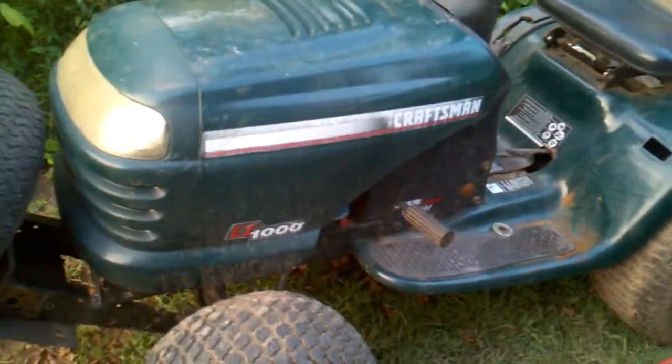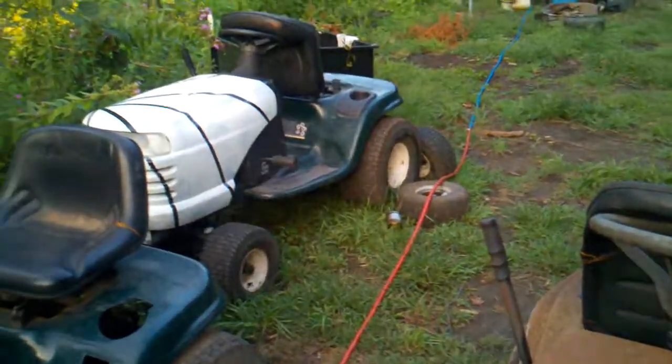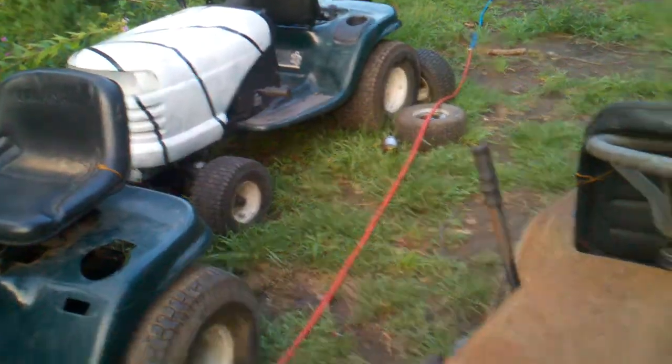It's a Craftsman LT1000, 17 horsepower Kohler Pro. That right there is an LT1000 Craftsman, just exactly like this one. Just that one right there is for cutting grass. This is my restore project. Now it has sentimental value on it. Putting some skid plate on it, gotta cut that even.